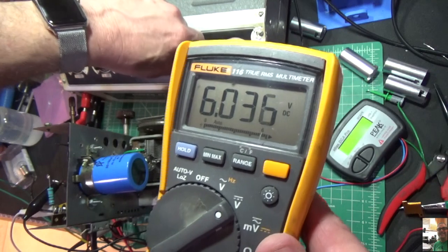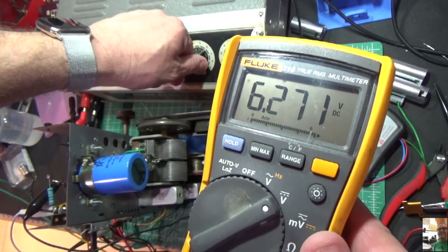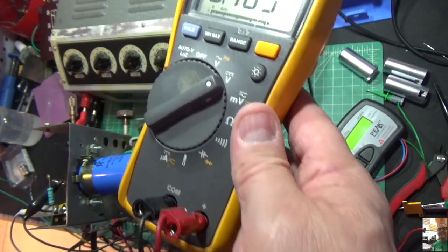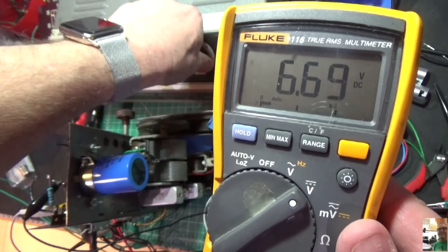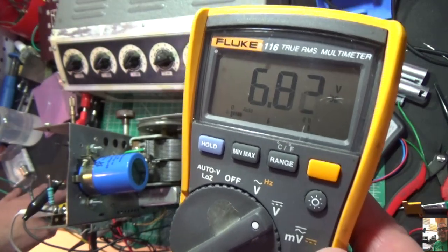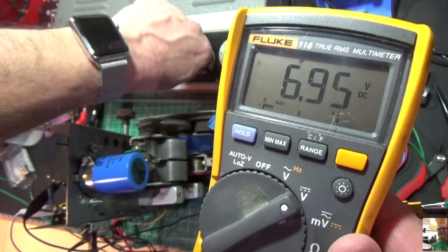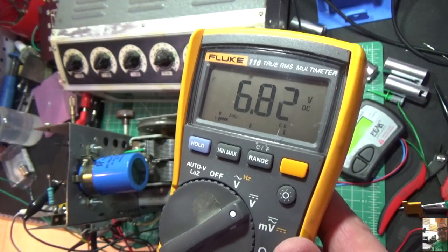So I actually know I'm a little too high, so I'm going to dial this back. There's 170, 160, 150, and the radio actually calls for 6.8. I just looked at the schematic. 6.9, 6.8. So we're at 120 ohms. So that's going to be the ticket. Let me see what happens if we go down to 110. A little too hot. So we're going to go to 120 ohms for this.